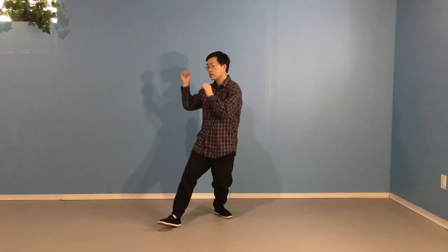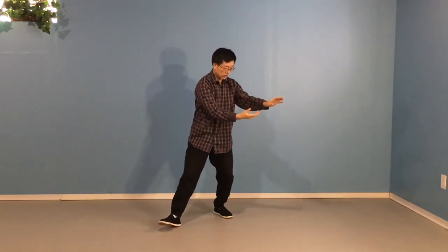But you need to complete all this moving and turning smoothly in a circle, so there is no pointing part. See, two hands moving in a circle, and finishing in a curve. And you need to synchronize your body, moving forward, turning to the left, turning to the right, and your two hands striking out. It should all be synchronized and complete at the same time. That's a very important thing.